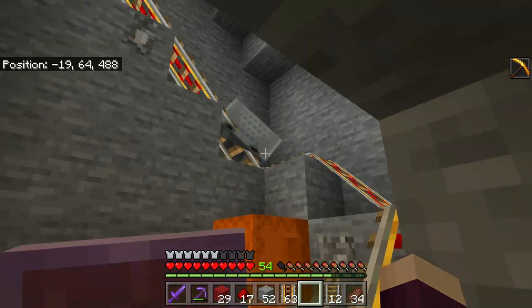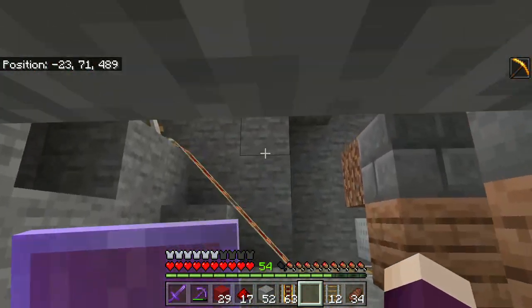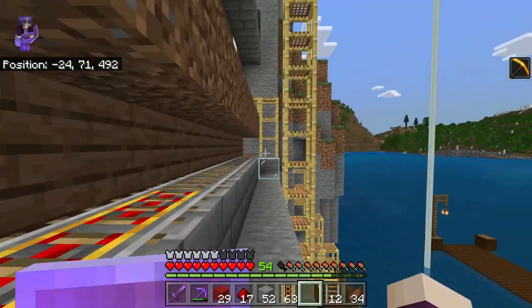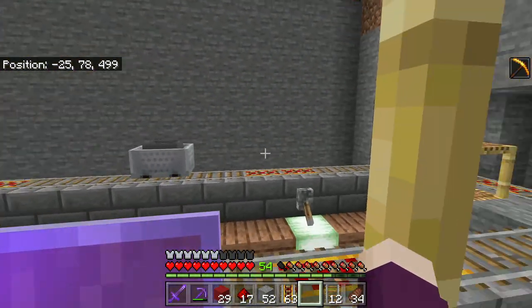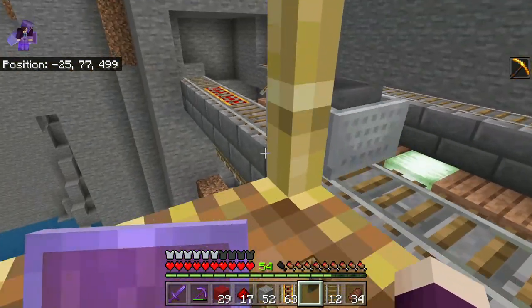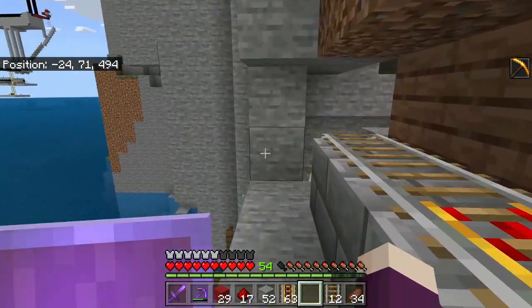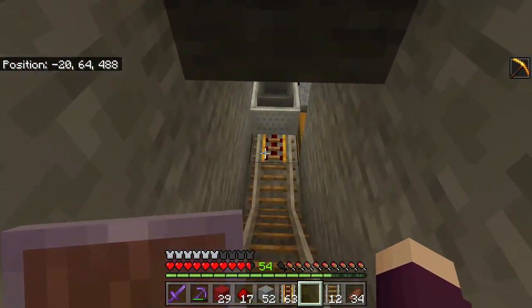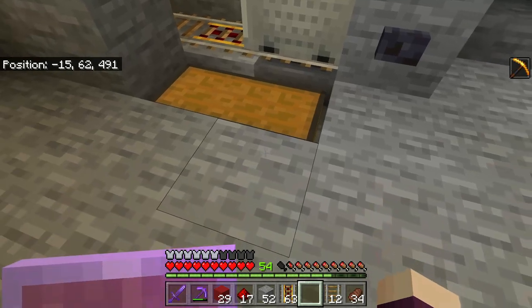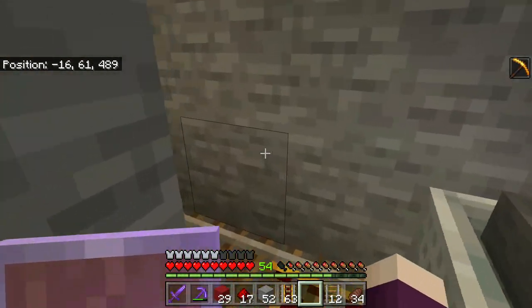Boom. Get up and go. Yes, sir. It got up and went. And then it'll bounce back, come swinging back around, and end up back where we started, on top of the hopper, dumping everything into our double chest, including a random piece of stone that was laying around somewhere. Beautiful, beautiful, beautiful.